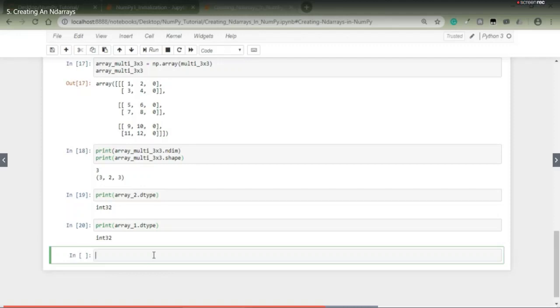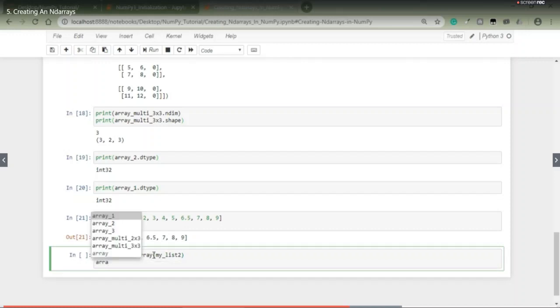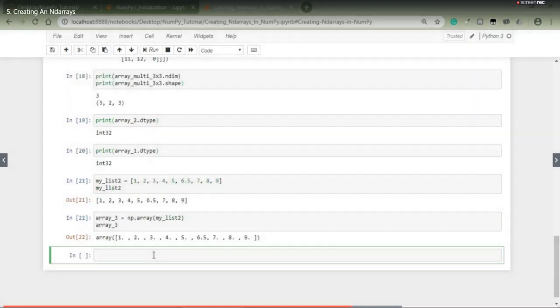Suppose we use mixed type of data to create arrays, NumPy by default will cast the type to floating point. For example, if we create an array of mixed type values and use this list to create an array, notice that the entire array has been typecasted to the type float. Now if we check the array, we may get a typecasted data type.